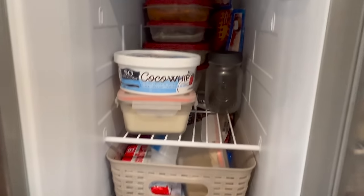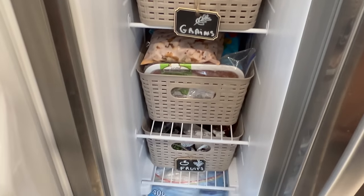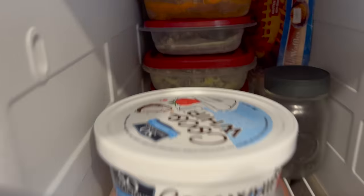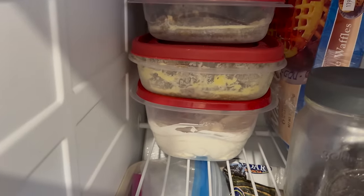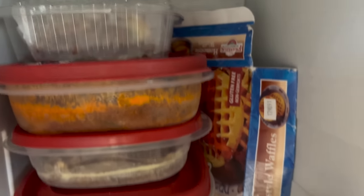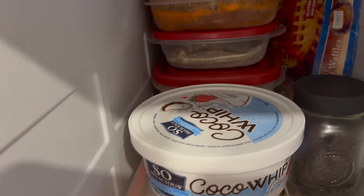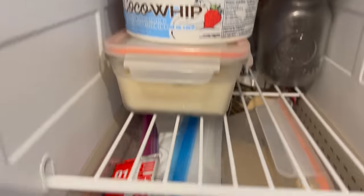This is the first of our three freezers. Even though I love how this fridge-freezer combo looks, the way it was designed was challenging to organize. I tried my best using baskets from the dollar store. On my first shelf I have all my ready-to-go meals — I simply need to defrost them and voilà. I also have crumbled Oreo cookies for a quick homemade Shabbat ice cream topping, and the best prepared whipped cream to put in my coffee on Shabbat and with strawberries.